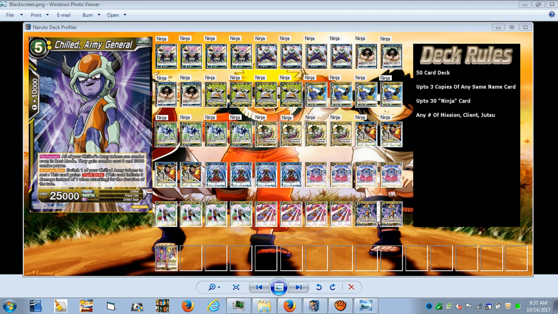And then active main, switch one of your chill tokens to rest position. This card gains triple strike, so of course he could be a win con. Being able to deal 3 damage with 1 attack is very useful, but it's largely relying on your tokens to do a lot of the heavy lifting, as it were. But it doesn't hurt to, you know, have a Chilled Army General just in case.